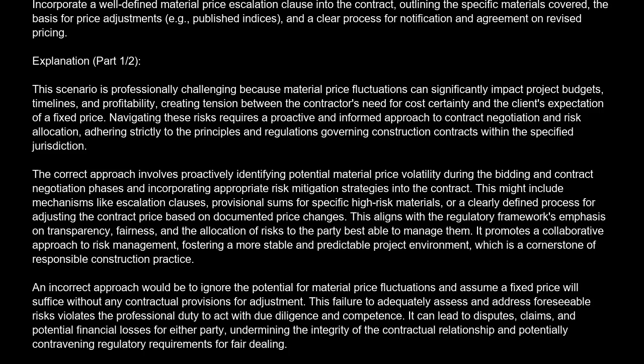An incorrect approach would be to ignore the potential for material price fluctuations and assume a fixed price will suffice without any contractual provisions for adjustment. This failure to adequately assess and address foreseeable risks violates the professional duty to act with due diligence and competence. It can lead to disputes, claims, and potential financial losses for either party, undermining the integrity of the contractual relationship and potentially contravening regulatory requirements for fair dealing.